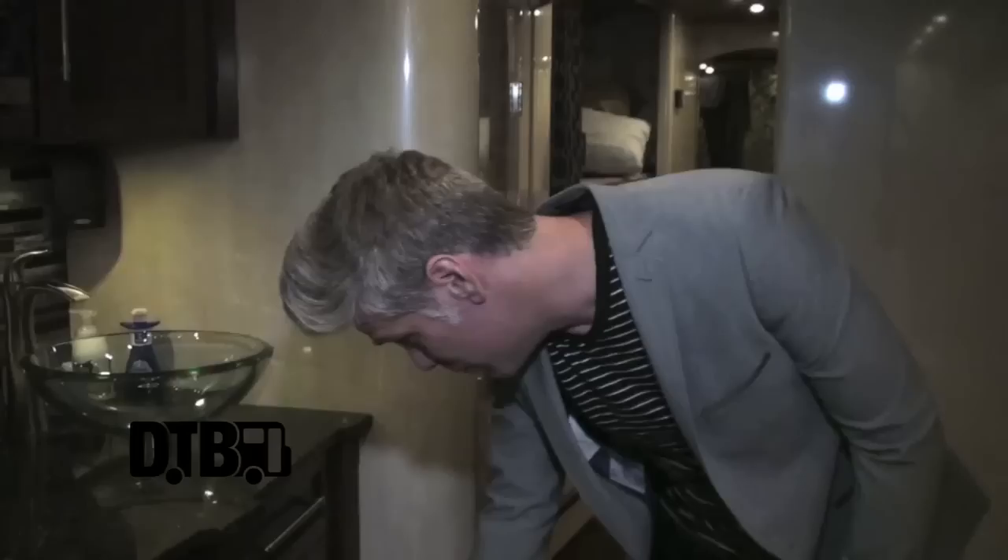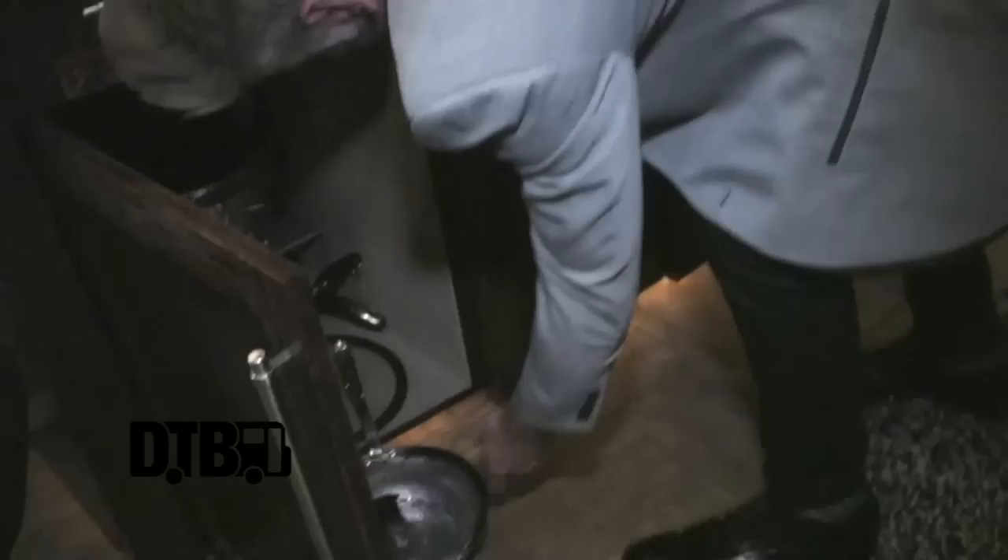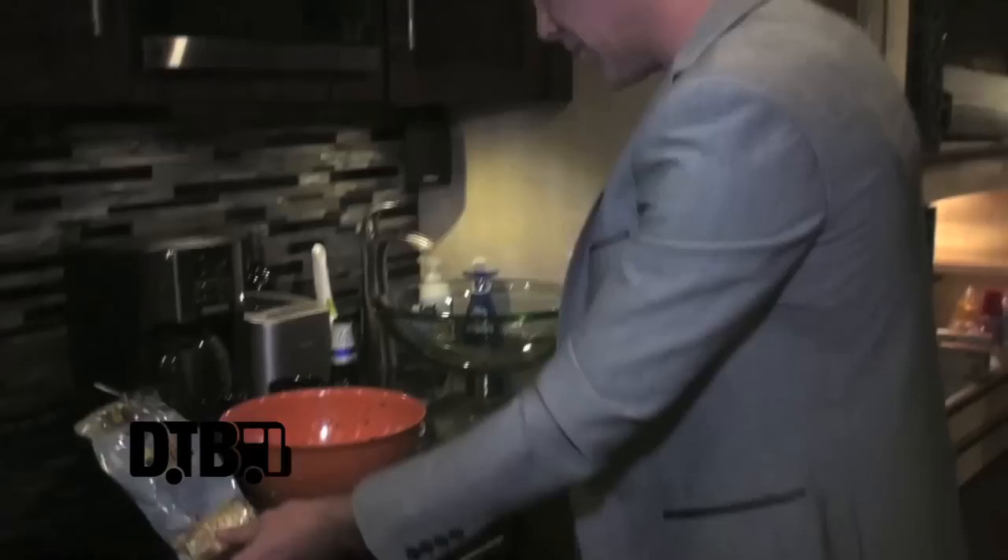We've got these four almost like condiment drawers here. You've got to get your Bob's Red Mill organic oats. My dad's a great cook — he's the one that actually turned me on to this. So you pour this in, soak that a bit with a little bit of milk. Pop a little bit of milk into it, fork it, just kind of fluff it a bit.